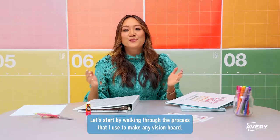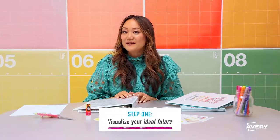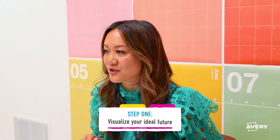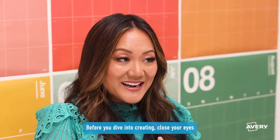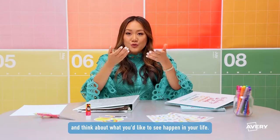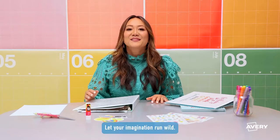Let's start by walking through the process that I use to make any vision board. Step one is to take a pause and visualize your ideal future. Before you dive into creating, close your eyes and think about what you'd like to see happen in your life. Don't limit yourself to what you think is realistic. Let your imagination run wild.